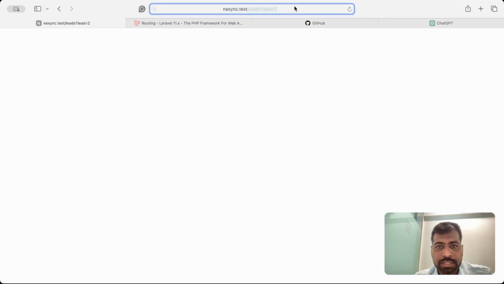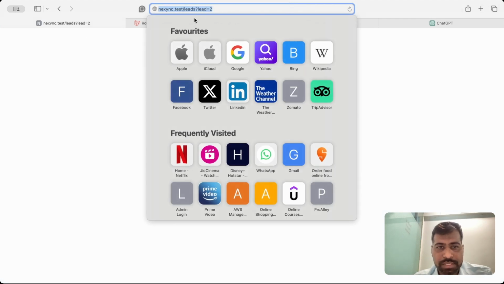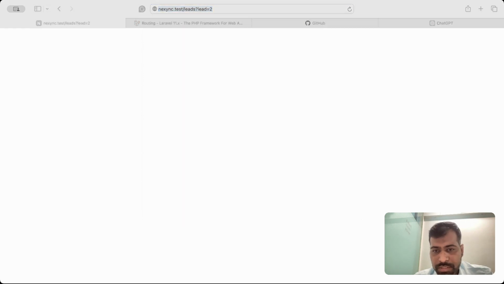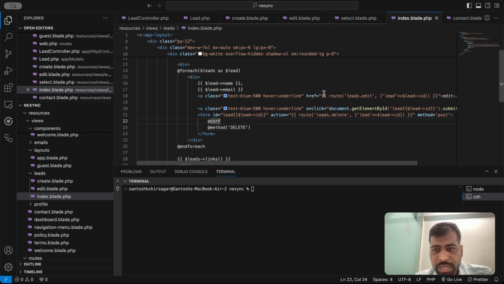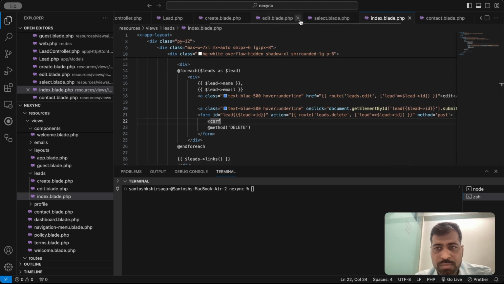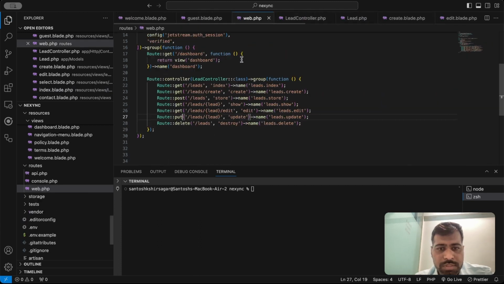So I am here on this leads page, and which lead has to be deleted. The method I used here is post, and this particular lead slash lead id. I will have to save this, and we'll have to make some changes to this route.